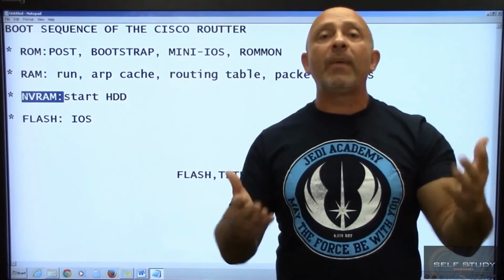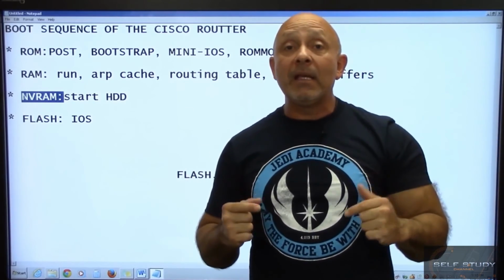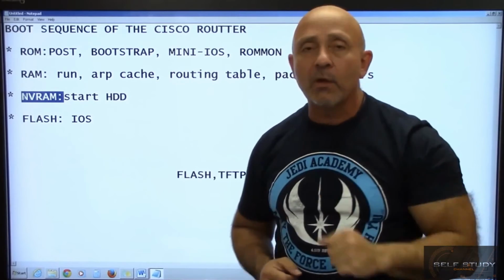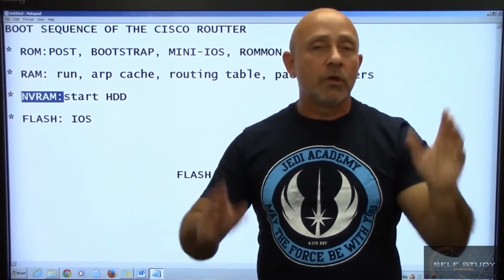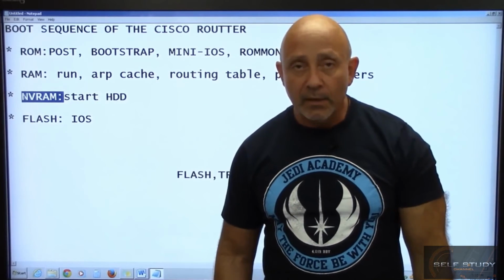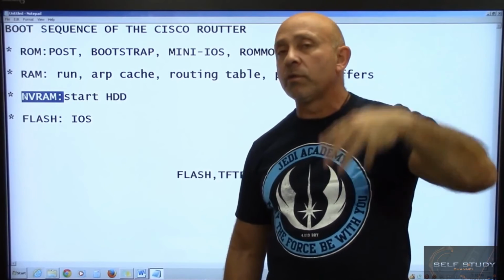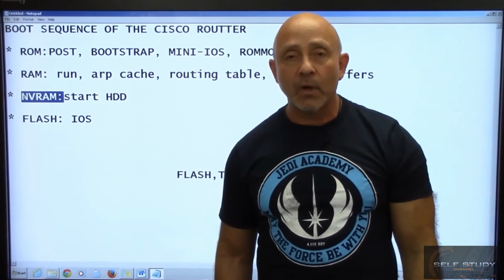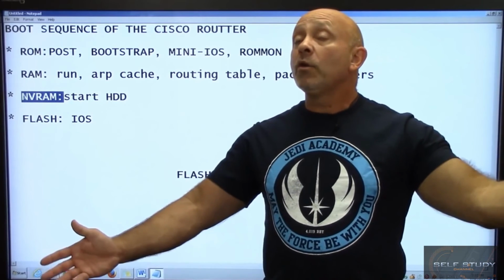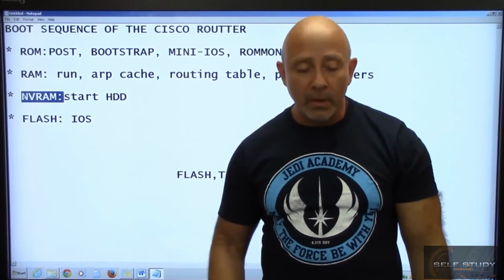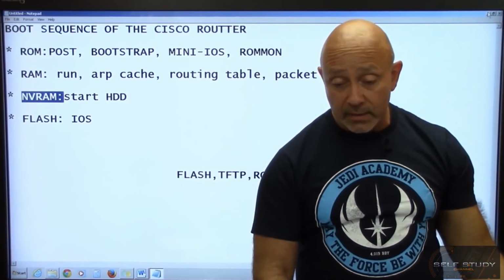So it all depends. It will look at the registry: 2102, look at it; 2142, ignore it. If it's ignoring it, it just boots you up into the router and doesn't load any configs. If it's 2102 and there are configs, it loads whatever configs were there. If there are no configs and you're 2102, what happens? You're in setup mode. Let me show you real quick a router with no configs.